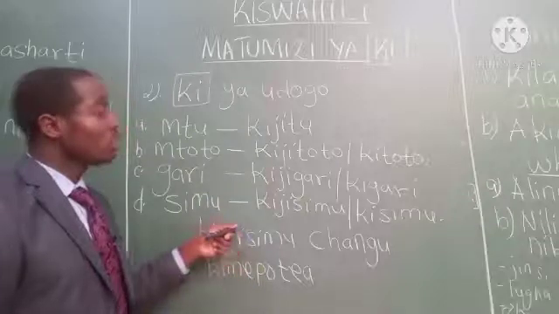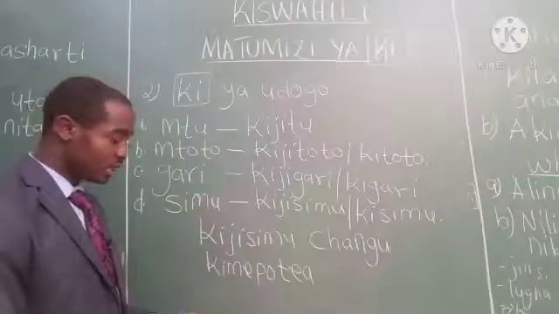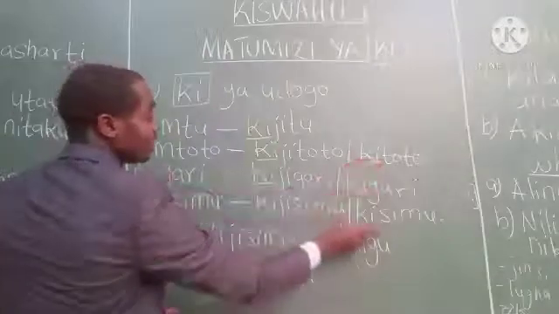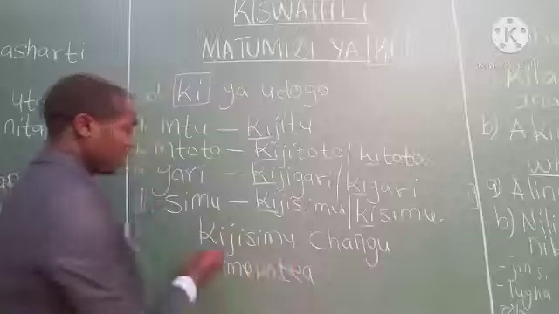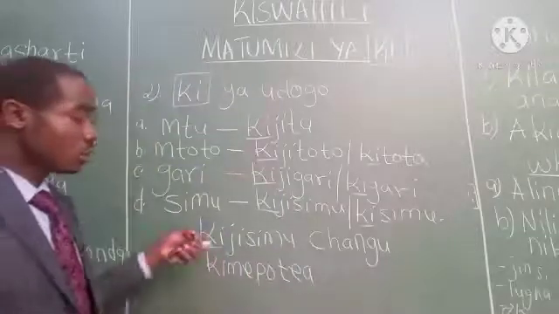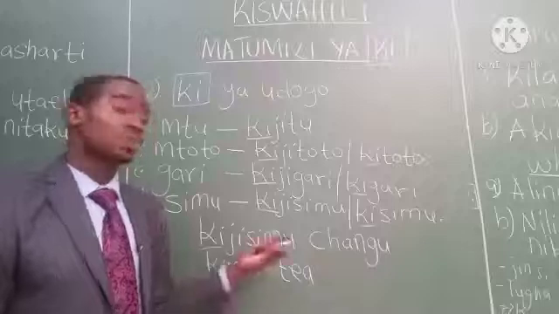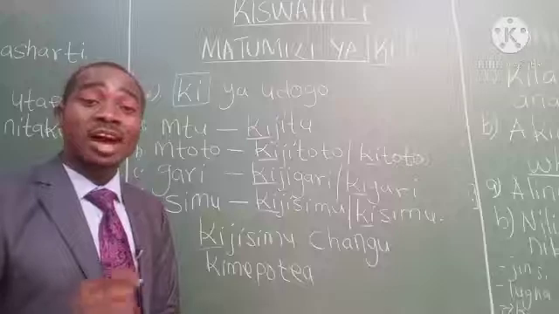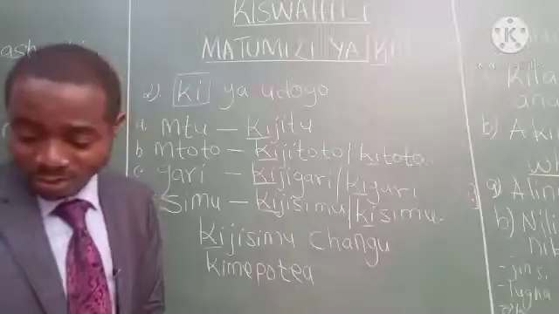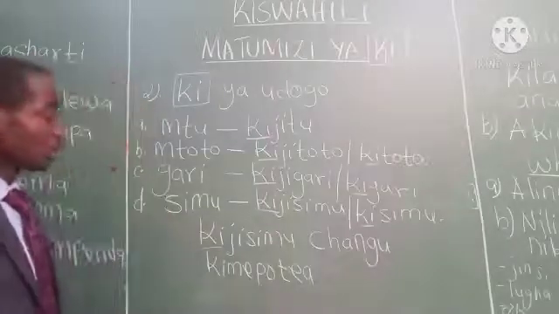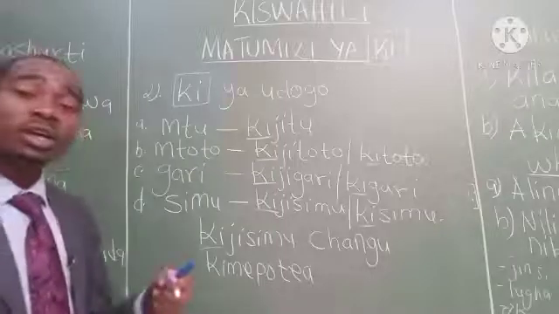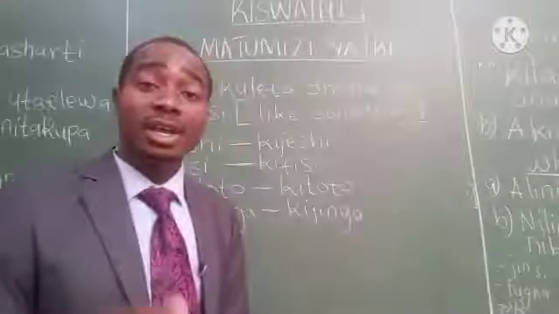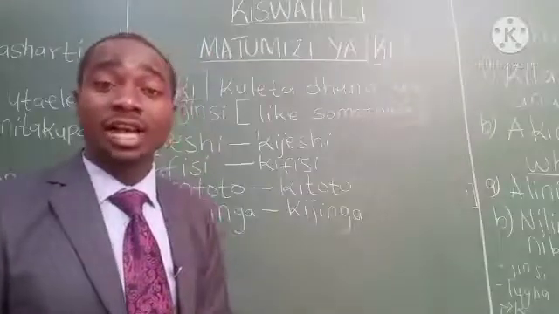We are learning how it uses ki. The ki is here, ki, ki. See, ki. And we're going to learn those nouns in the ki-vi class, how they also use this ki. So you are learning double, and this is an added advantage. Okay, now we're going to the next use of ki. Here is the third use of ki.